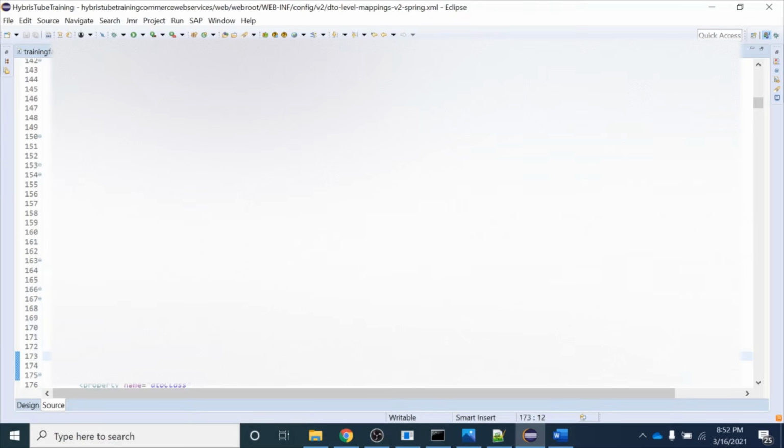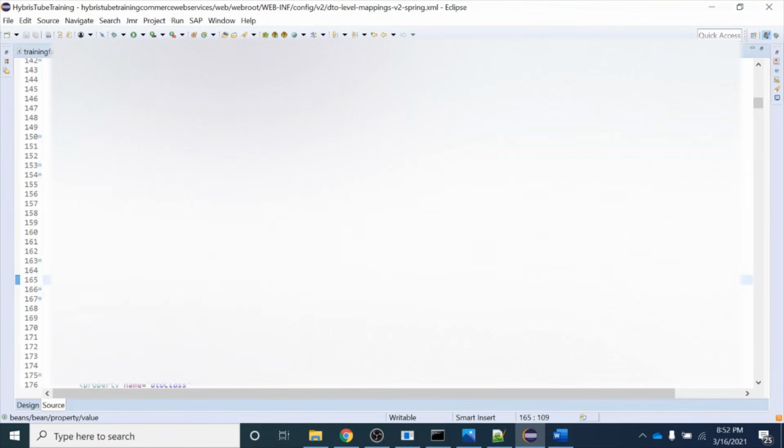You can see bean parent is equal to field set level mapping. ID is the ID which I am giving; you can give your own customized ID. And this is the DTO class I am passing over here, WSDTO. And what is the mapping or scope of this WSDTO?